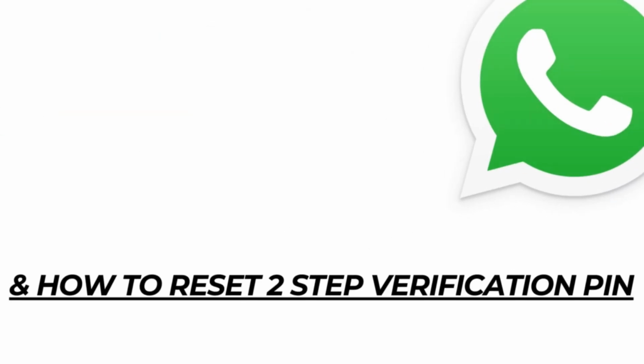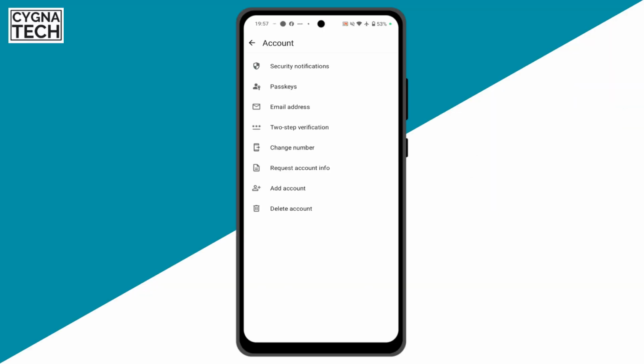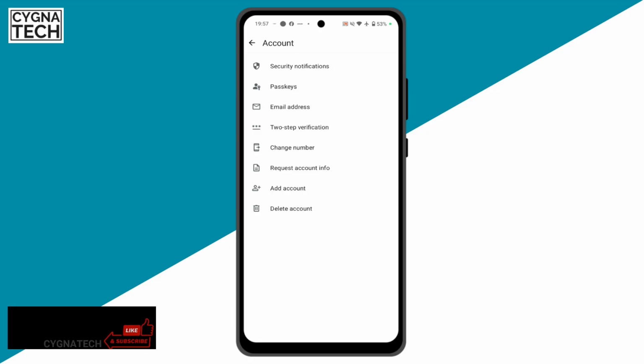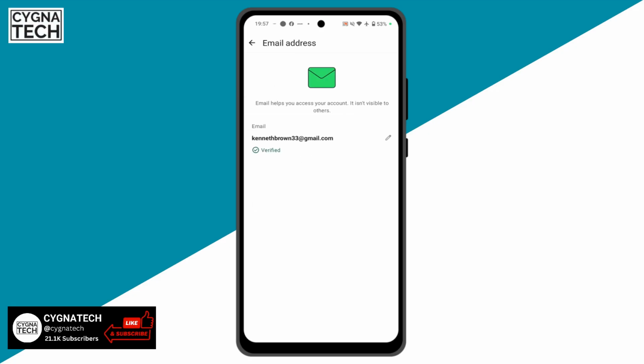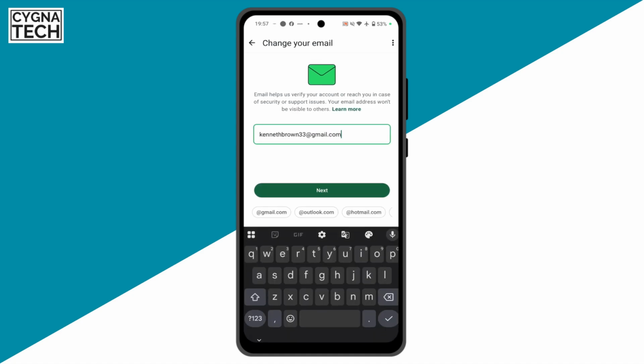Now, say supposing you have forgotten your PIN, how to reset it? So obviously when you're logging into your WhatsApp account, you will not be able to get to the settings or do anything to reset. So what you need to do is right now, when you're setting up this, you need to also update your email address. Okay. So you are going to get an option to update or add an email address. Just add an email address, get it verified.